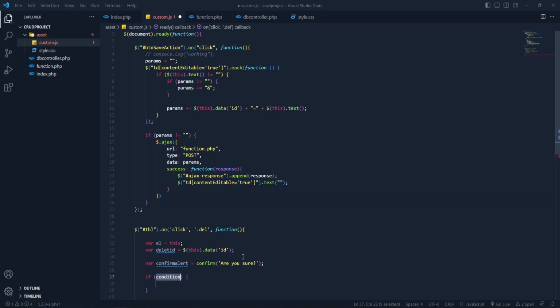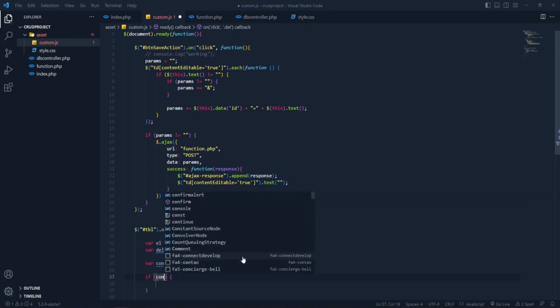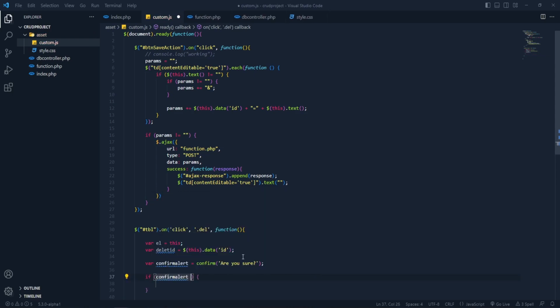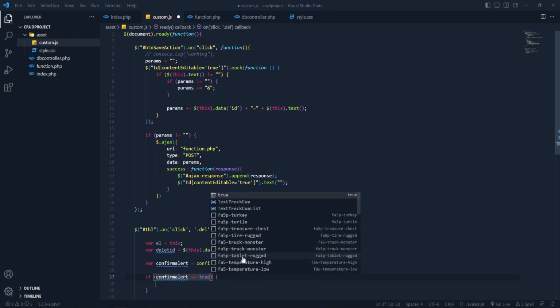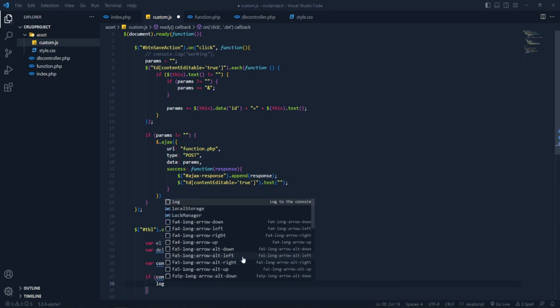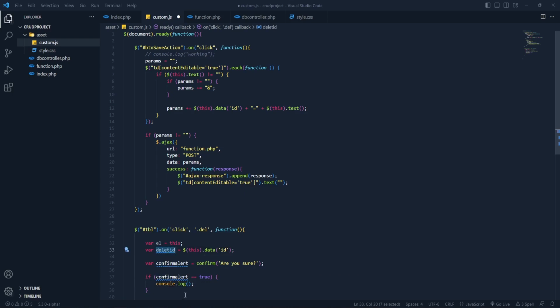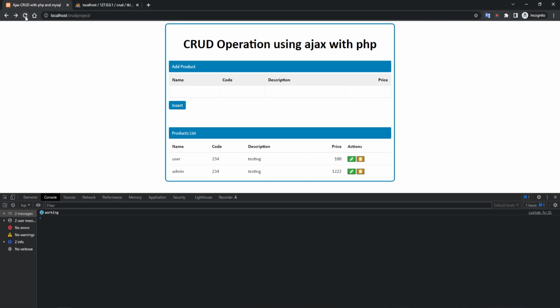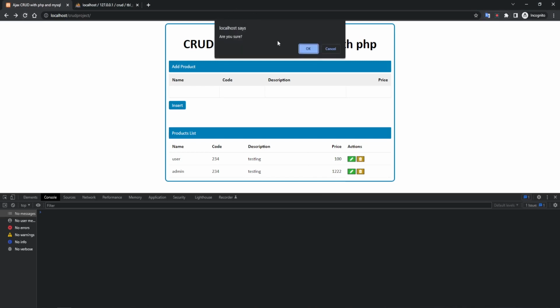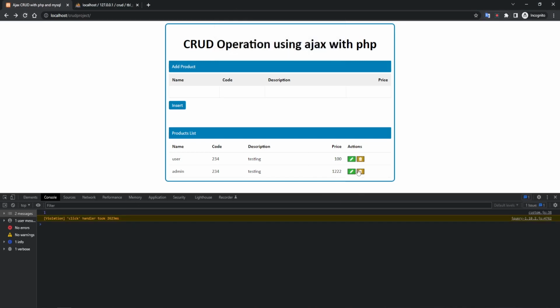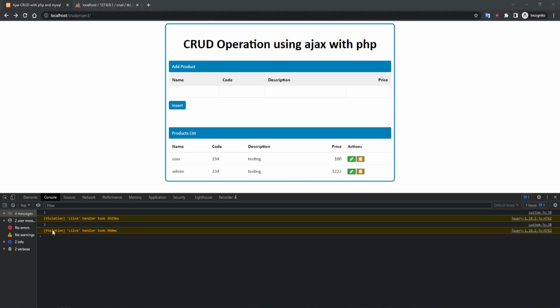Alright, the next thing, we need if statement, and let's check for confirm alert. If that is true, then execute this code. Let's add the ID here so we can check if the ID is coming or not. So let's refresh, and are you sure? Yes, and you can see we are getting the ID here.